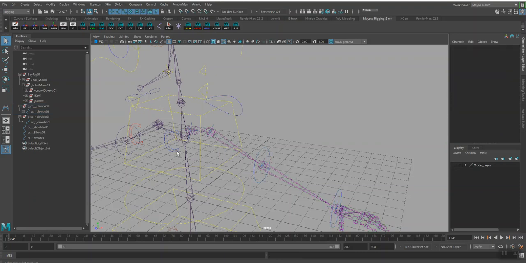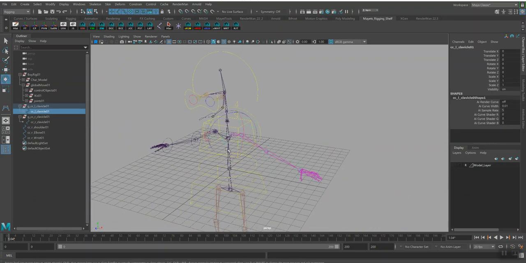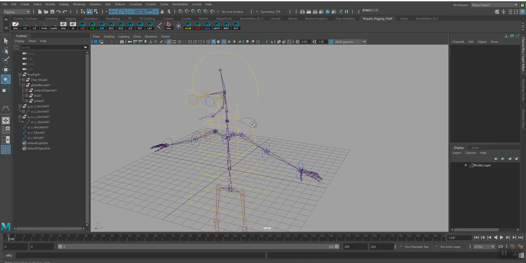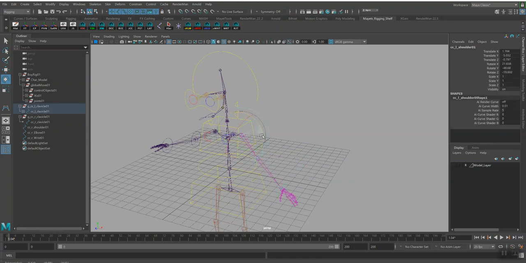So now when I select my clavicle control, it moves everything. I can select all three of these, actually four, okay, count, and they'll move in conjunction with one another. I just select my shoulder control, it's just going to select the shoulder. So it's moving forward down the limbs.